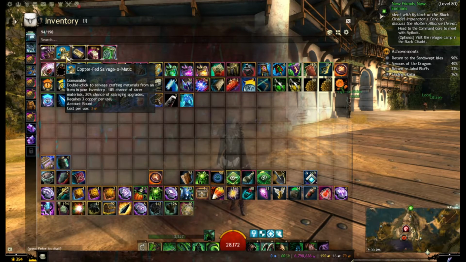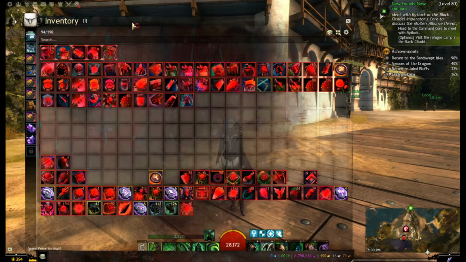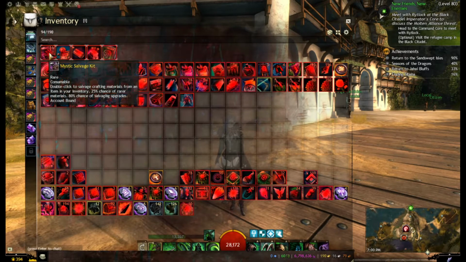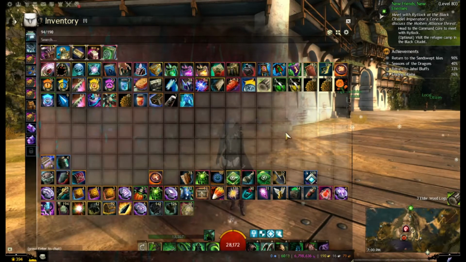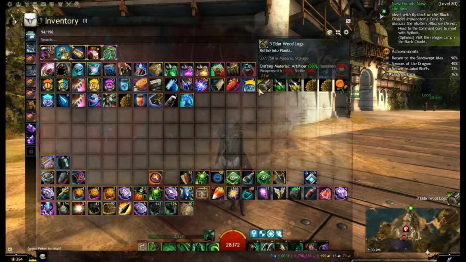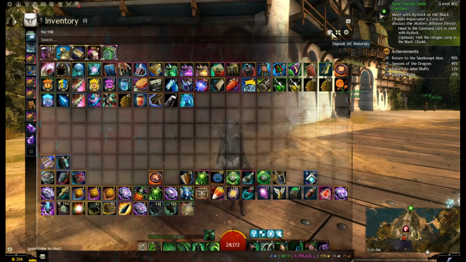Highly recommend that. Up here in the top right hand corner, there is the deposit all materials option. What this does is whenever you salvage something, so if I'm here and I salvage this bow rare and I click accept, see here that this Elderwood log was salvaged from that. If I click the deposit all materials button, that Elderwood log is now gone. That has gone straight to my bank, and it is in the material storage.